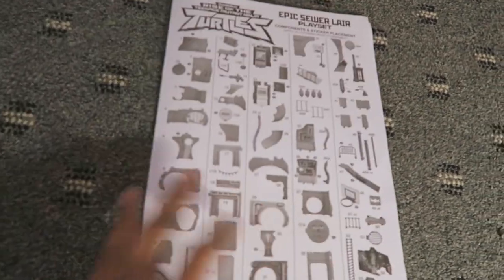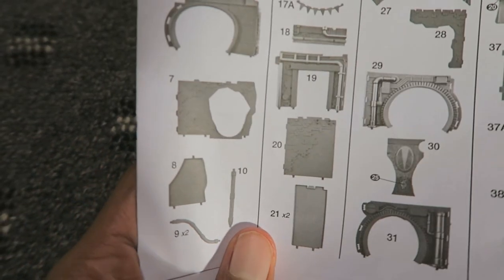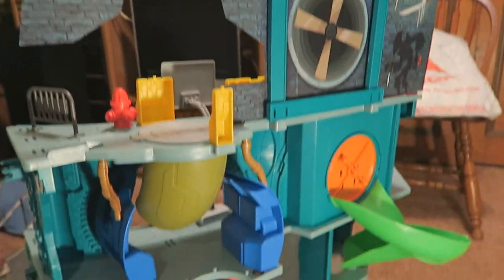I will show you which piece that is in the instruction manual. It's number 8. That one right there, that is the piece I do not have. So there was a slight mistake when they were packaging this at the factory, I guess, because I was supposed to have that go right there, and instead they gave me an extra piece from this side right here, and that was not supposed to happen. But for the most part, I guess it's okay. All of the rest of the pieces are in there, except for that one piece. But that's all right. Everything else came inside the box, and it's mostly put together.